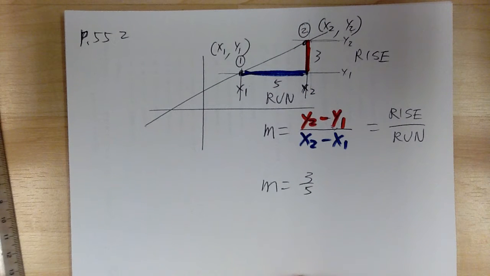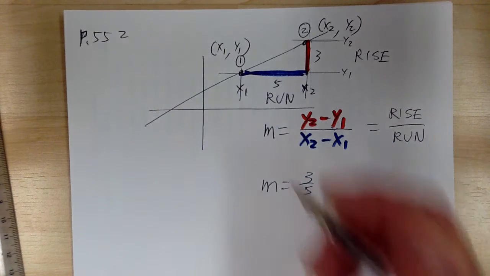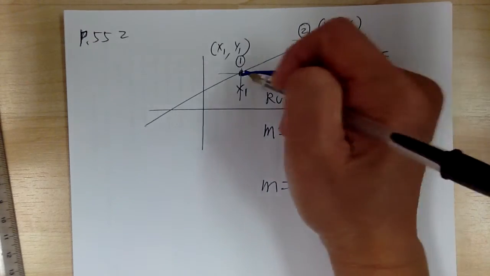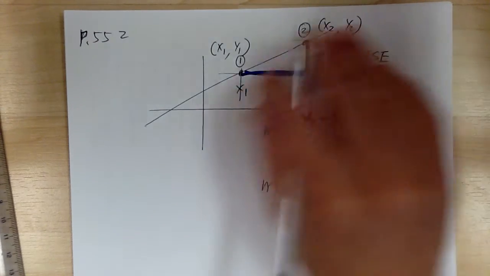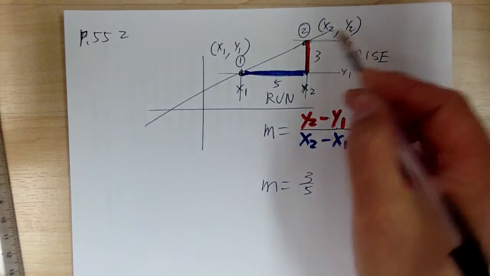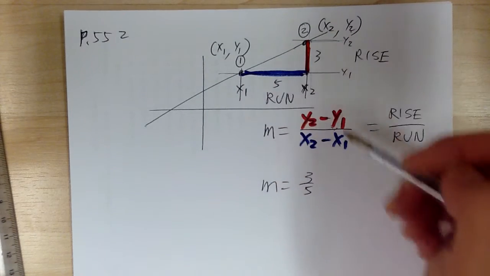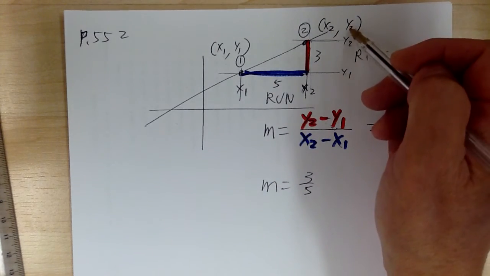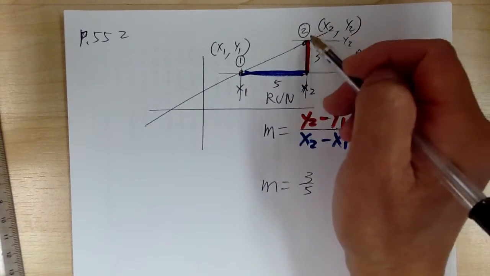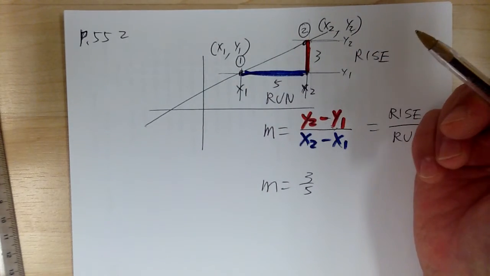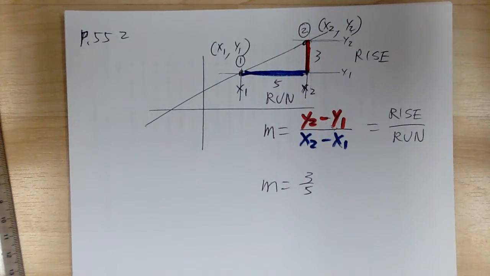Now, to figure out the slope, if you have the graph, you can count the squares and you can get the slope. If you don't have the graph, if they give you the numbers, you can use a formula, or you can use the points to graph and then count the squares. So what I mean by that is, let's go to example 2.